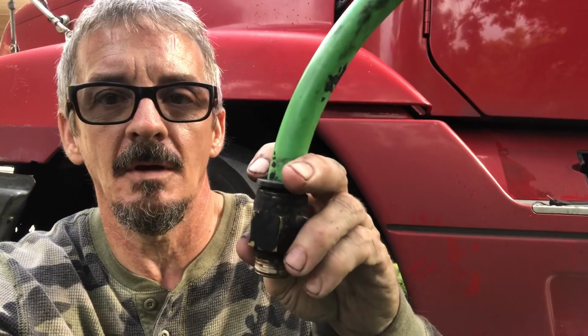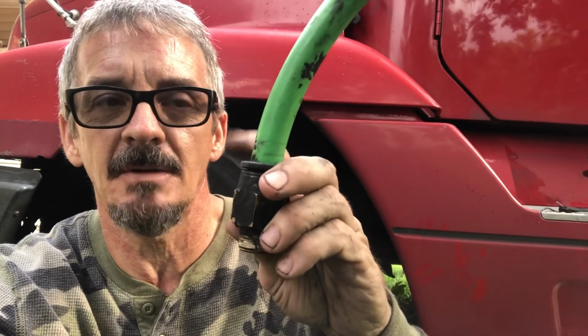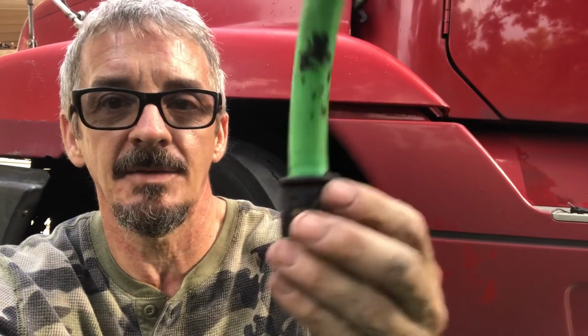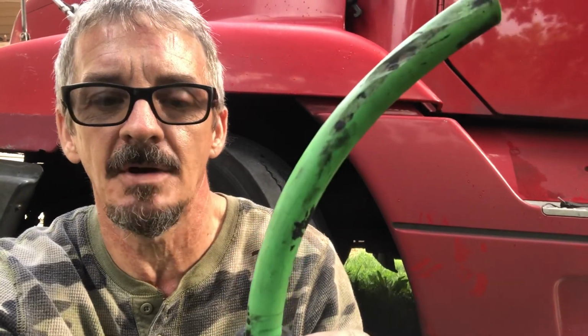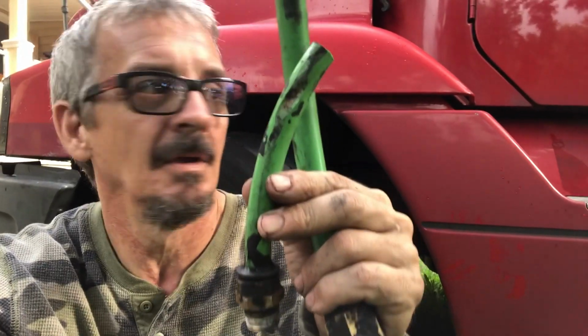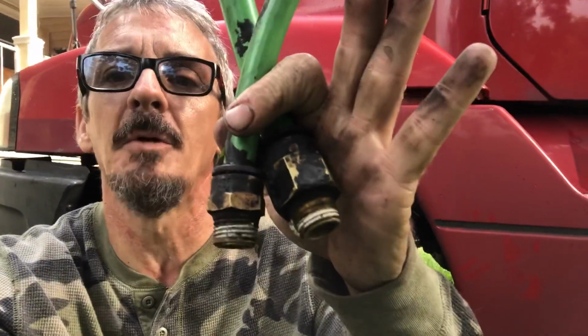Now, while I've got it off, a lot of times these quick connects, when you unhook these, they mess up. So anytime I'm changing a line like this that screws directly in to the air tank, and this is on the passenger side air tank. This is the rear hose closest to the back of the truck, and this one right here is the middle hose. There's three that come out of the top of the air tank there, and they're all three different sizes, but I'm gonna go ahead and change both the fittings.